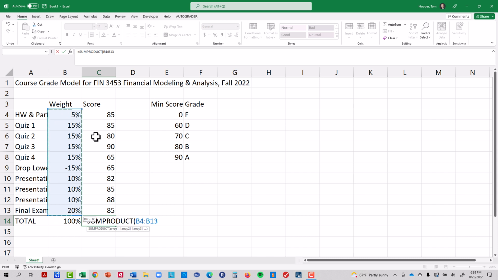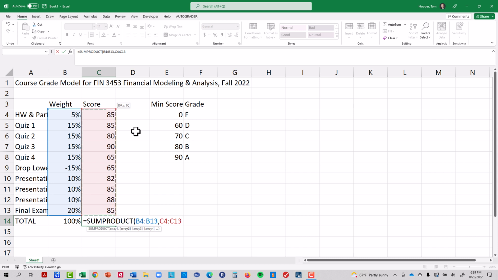Then when I hit a comma, notice down here, SUMPRODUCT wants some arrays that it can take weighted averages of, multiply one range by another and add them up. So now that I hit the comma, it highlights array 2. So to get to array 2, I'm going to hit my up arrow, Control Shift Up. Oops, that was too far. It took me all the way to the end of that range until the next cell would have been blank. So what I'm going to do now is hit space and down arrow. Now I've got the 2 ranges that I want.